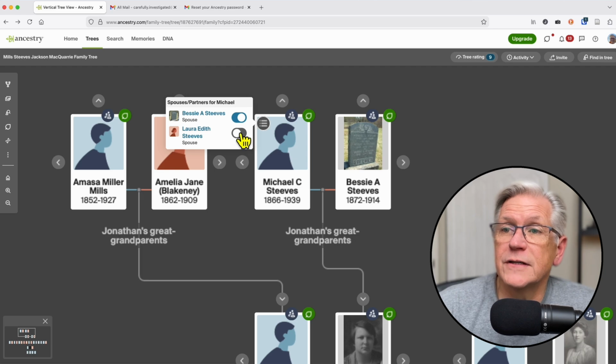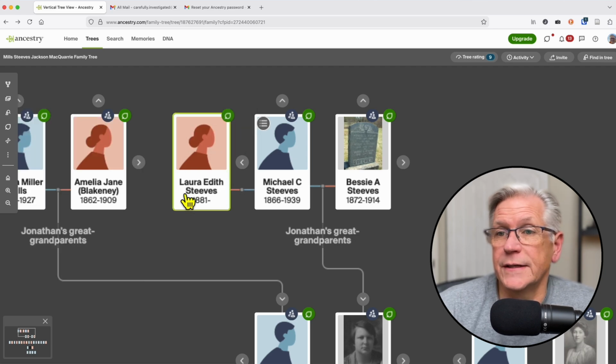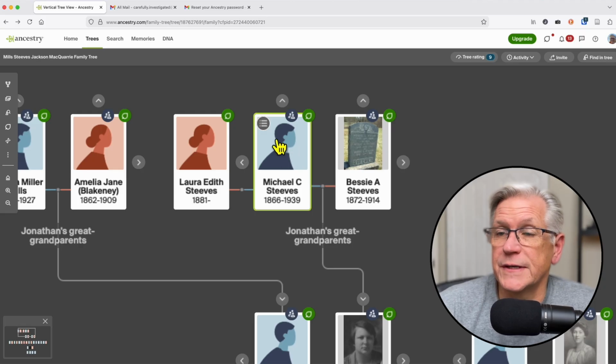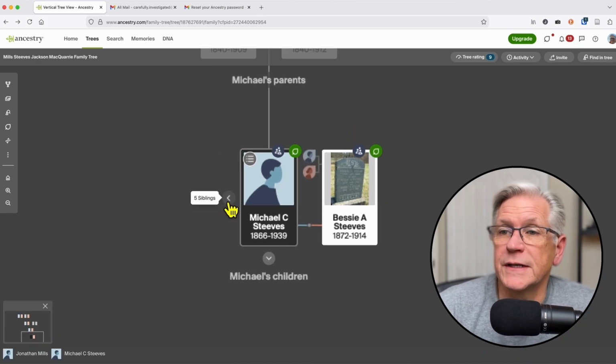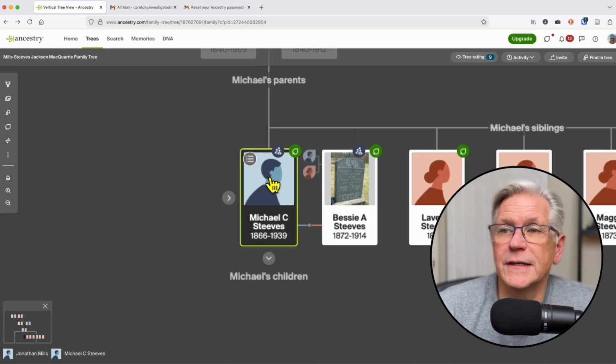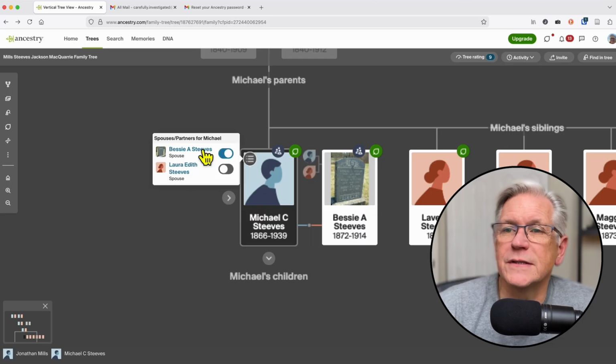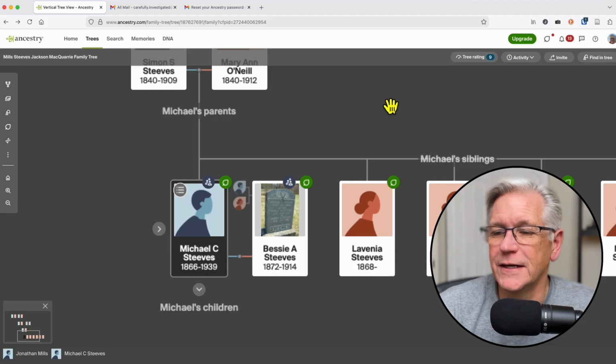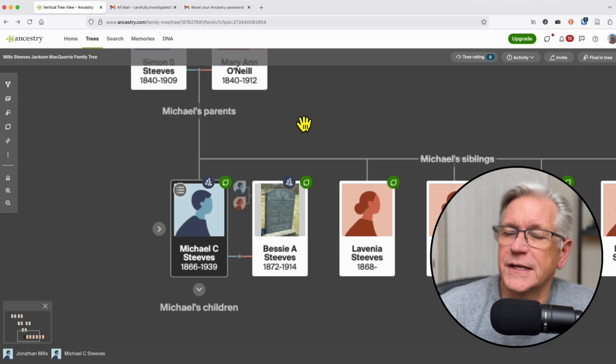So if I toggle this button here, it will add Laura as well as Bessie. So you can see that Michael was married twice. This button here opens the siblings. This button here opens the other spouse.